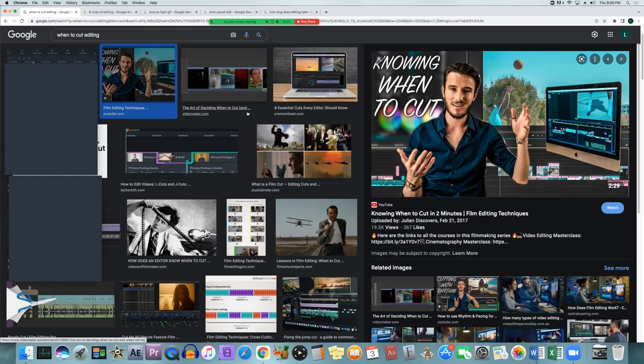Going along with not coming into a scene too early, you also don't want to leave a scene too early if there's some important information in there. I always like using this example: when there is something that emotionally just happened, sometimes it's good to stay on that person's face or stay with them in that moment a few seconds longer than you normally would for any other take, just to see their expression, to really feel it and take in how they're feeling, because that will connect you more to that character and what they're going through.